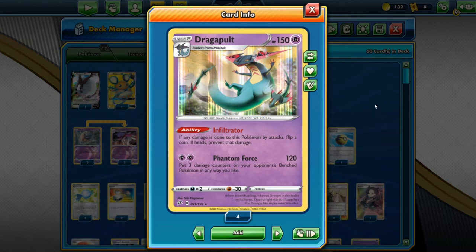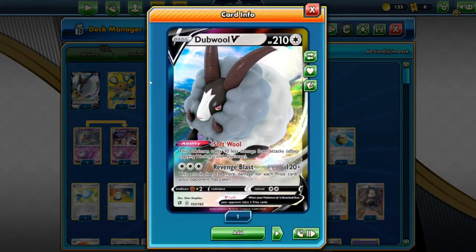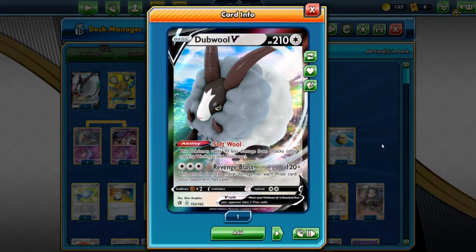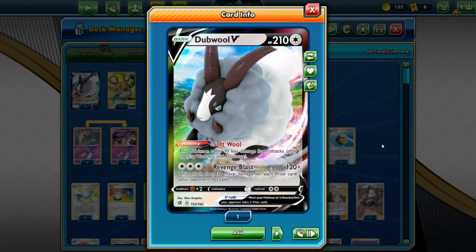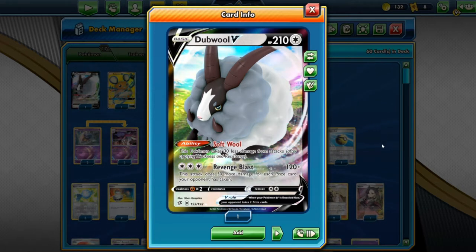So of course Dragapult is not alone. First off, we have one copy of Double V. I love Double V. Double V is amazing. It has an ability and one attack. This Pokemon takes 30 less damage from attacks. So technically it has 240 HP, which is great.